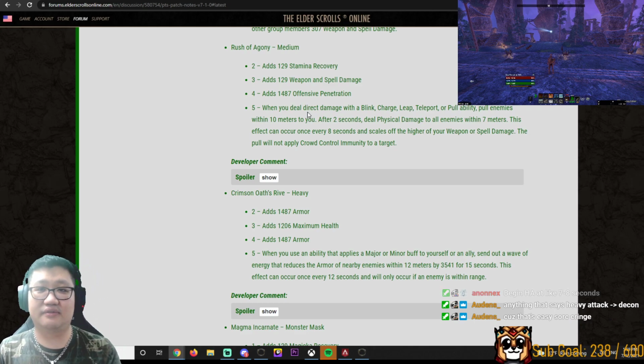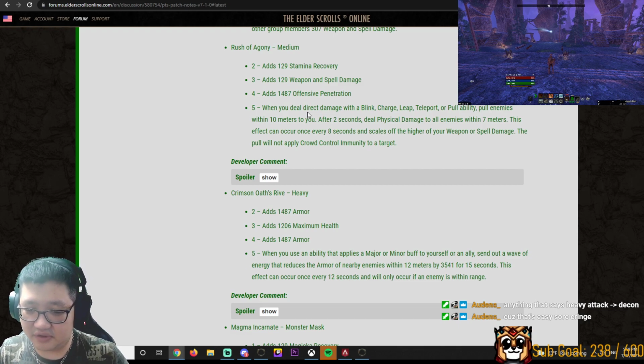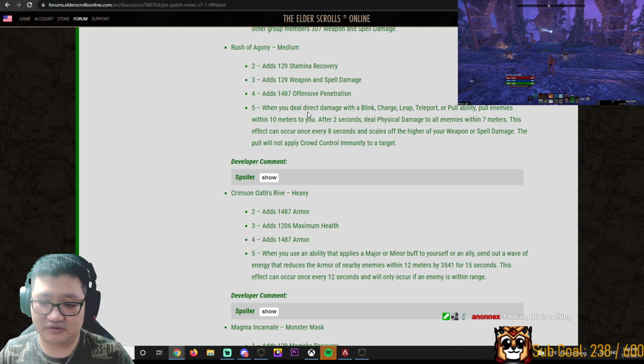Rush of Agony. Medium armor set. Stamina recovery, weapon and spell damage, offensive penetration. When you deal direct damage with a blink, charge, leap, teleport, or pull ability, pull enemies within 10 meters to you. So it's basically like the Void Bash for the Vanishing Sword and Board, except instead of bashing, you just have to directly damage them with a blink, which is like Streak.